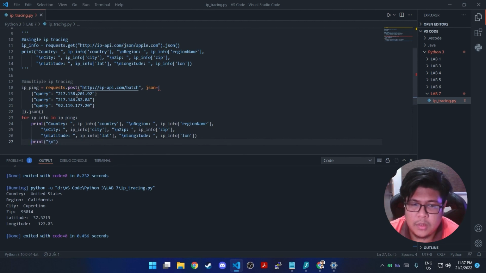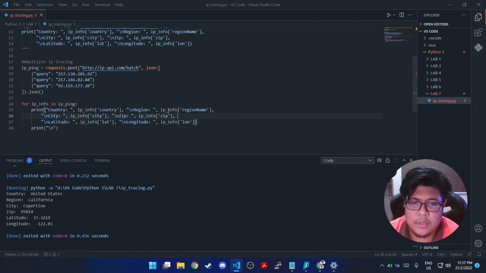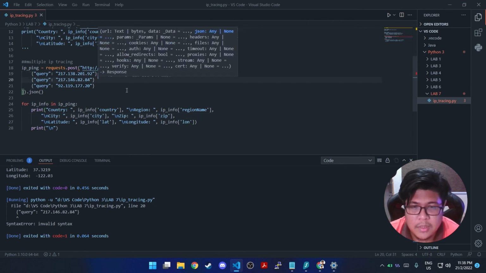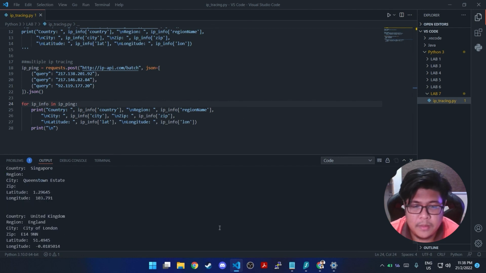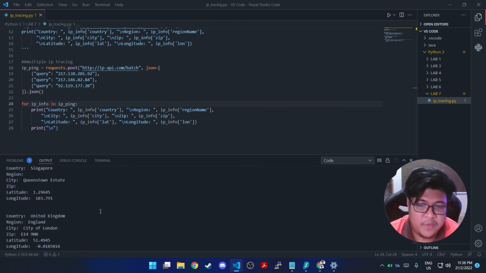And I think we can hit run. Wait, I'll put it, yeah, that's better, and we can hit run. Oh, I forgot to put a comma between the items in the array. Let's fix that, and we can hit run. Yeah, as you can see here, our multiple IP address tracing works perfectly.